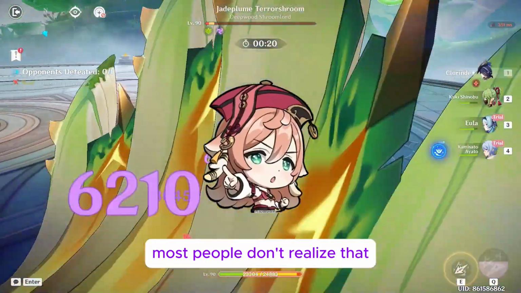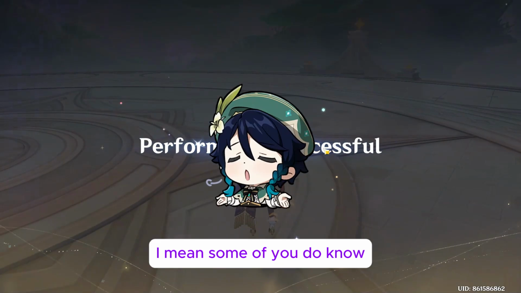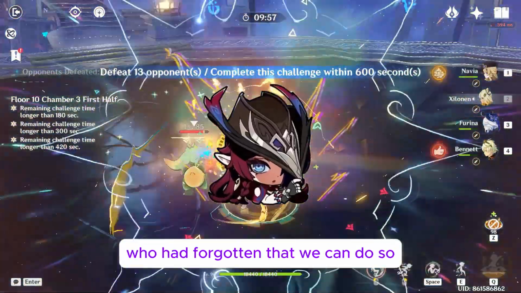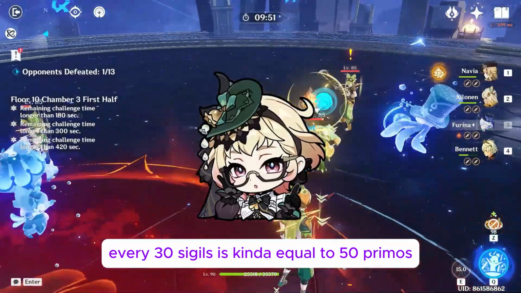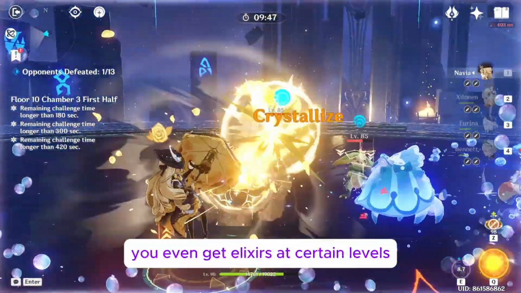Most people don't realize that you can actually exchange Pyro Sigils for Primogems. I mean, some of you do know. But let's be honest, there's about 70% of us who had forgotten that we can do so. So, yeah, thank me later for reminding you. From the Toma offering in Natlan, every 30 sigils is kinda equal to 50 Primos. And the best part? You even get elixirs at certain levels.